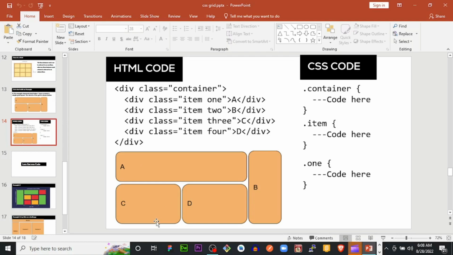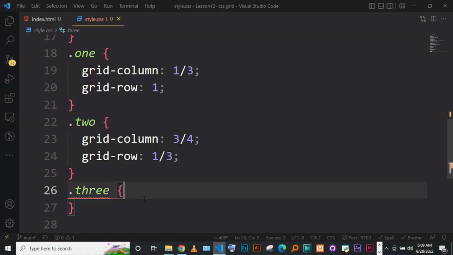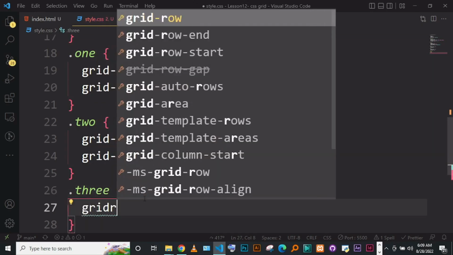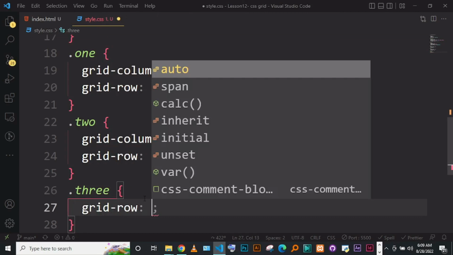So we simply give coordinates of where these items are located. So if I look at it, is located first of all on grid row 2. So I would say grid row 2. Let's first see if we can give so if I say grid row, for grid row is occupying 2.